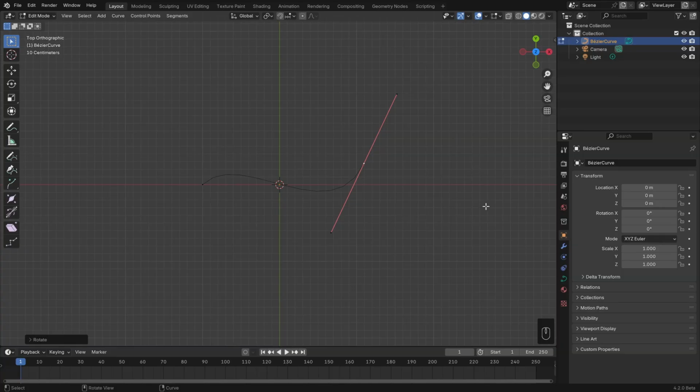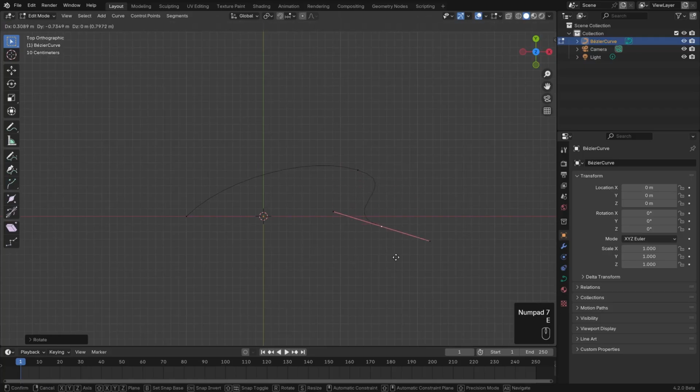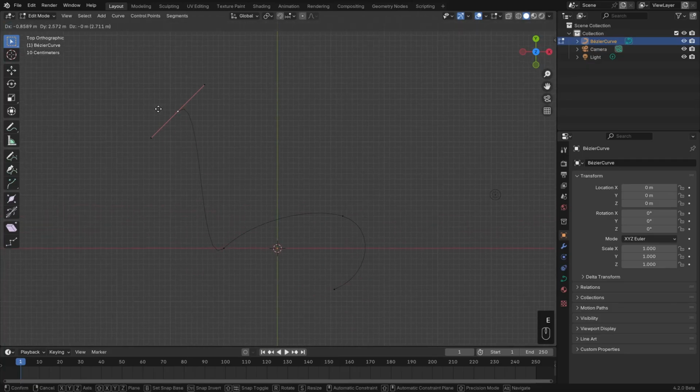But what's great about curves in Blender is not only can we manipulate them in 3D space, but we can also use our familiar commands. For example, I can just hit E and extrude, G to grab, R to rotate, and S to scale. As you can imagine, curves are really good for making strands and smooth, thin shapes. It's just so much easier to create certain shapes with curves than with vertices.